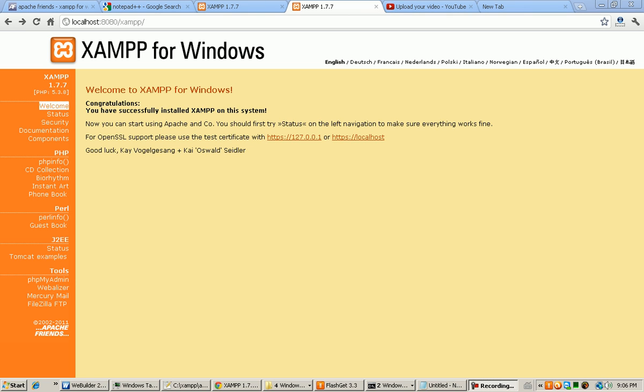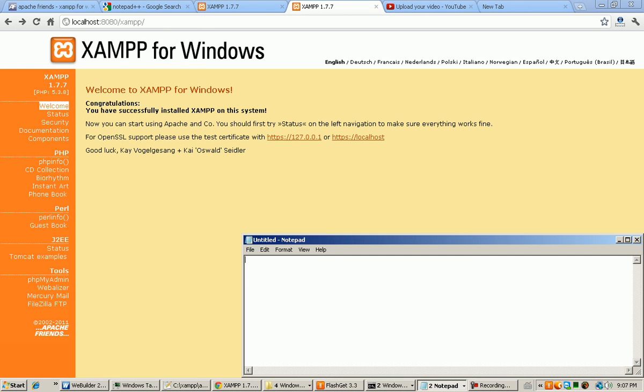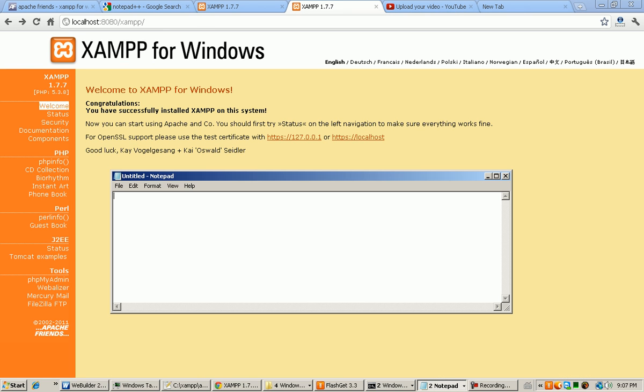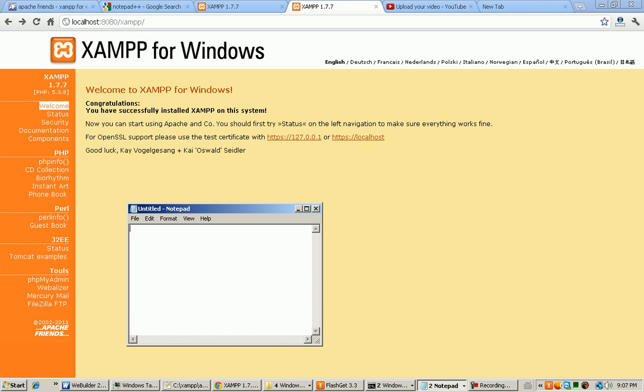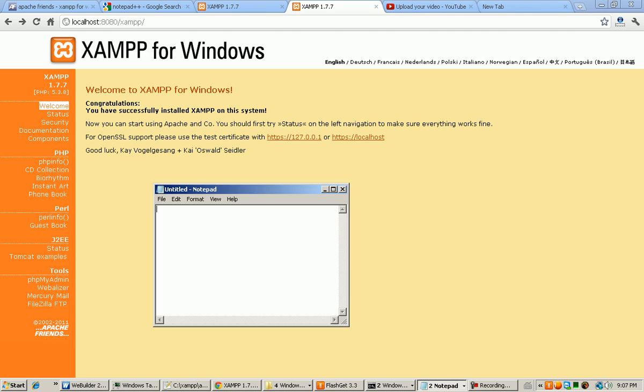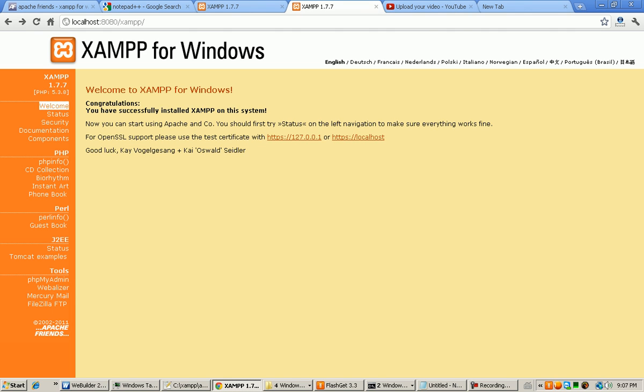So anyways, right after setting up your XAMPP server or your server or whatever, you're probably going to be wanting to look for something other than Notepad. Although I'm sure most of you guys here who are trying to learn PHP already have some sort of program for code editing, because you do need to know HTML in order to know PHP.